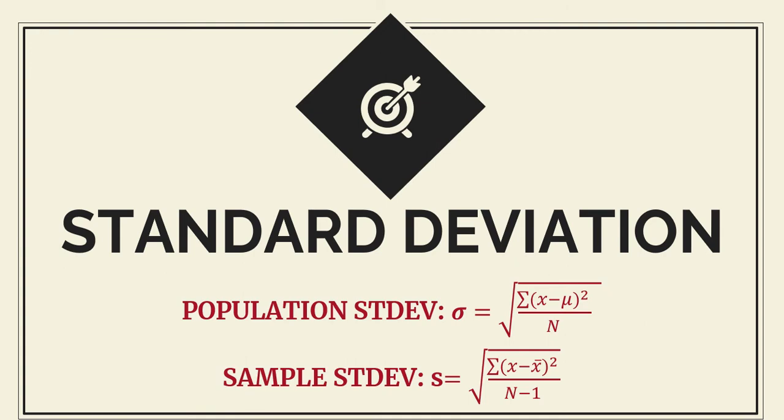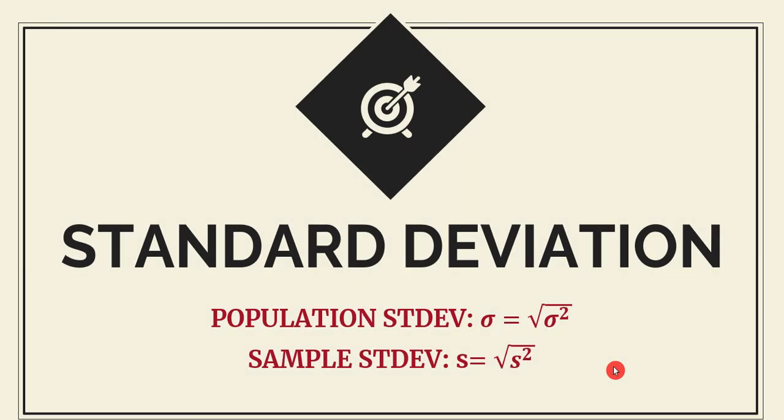For the standard deviation, we also have two types, just like the variance, because they are related. As you can see on the formula of the population standard deviation, it's just the square root of the variance, or the square root of the summation of x minus mu raised to the power of 2 all over n. The same thing with the sample standard deviation. So our s is just the square root of the sample variance, so the square root of the summation of x minus x bar raised to the power of 2 all over n minus 1. Or you can simply have this formula to look at it easier.